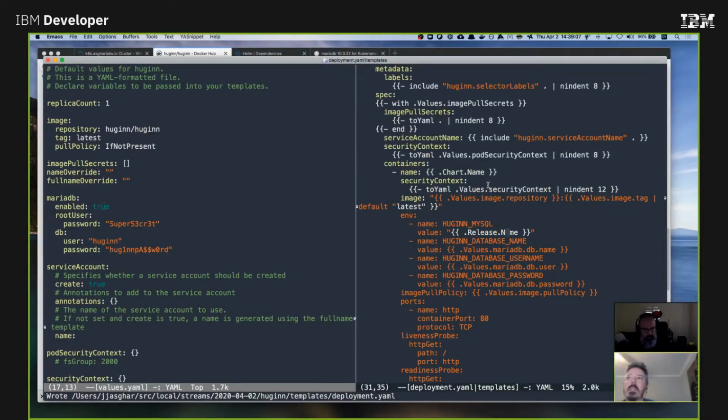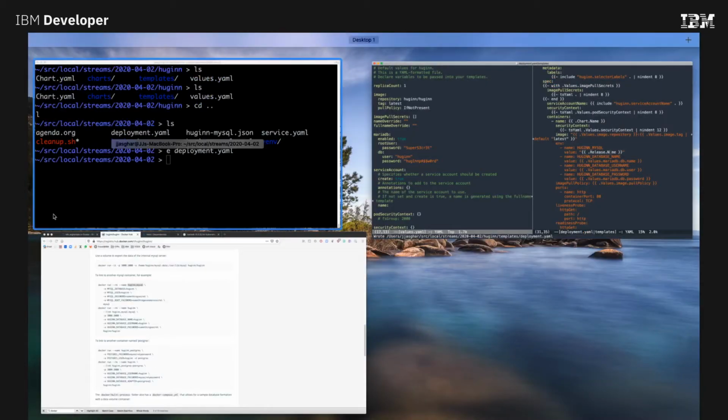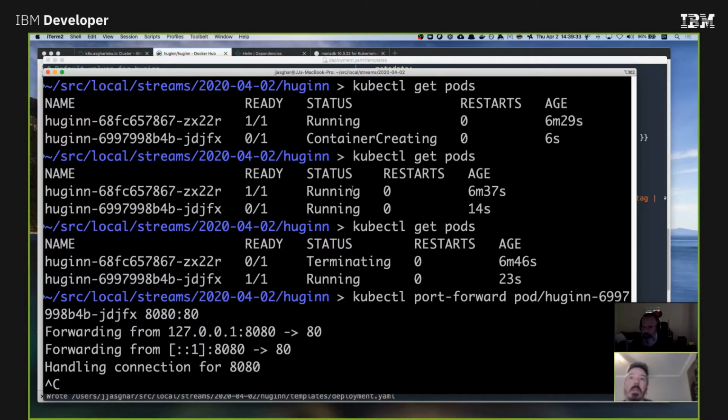We're basically setting this environment variable to be the host name of the MariaDB service. And the MariaDB service should be named for the name of the release dash the name of the chart. So it's going to be release name dash MariaDB.